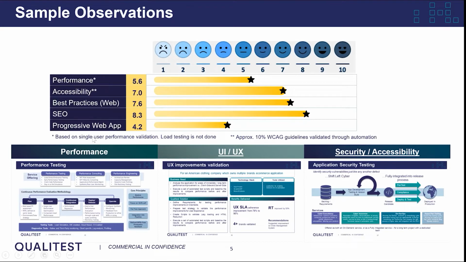From a non-functional perspective, we can give a high-level overview saying what their current performance score, accessibility score, best practices, SEO, and page objective are. In the current trend, you would know SEO plays a very important role, because if your SEO score is low, it's going to be hard for your end customer to identify your web page through a search engine like Google and so on. And we take care of multiple best practice norms as well. So if your page is not HTTPS enabled, or if you're using any vulnerable libraries, all those things are going to be highlighted on day zero.